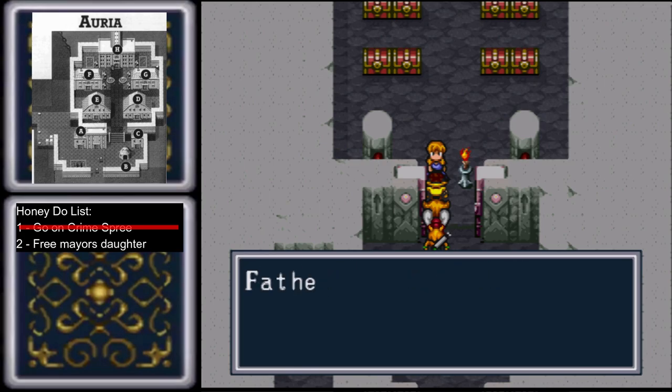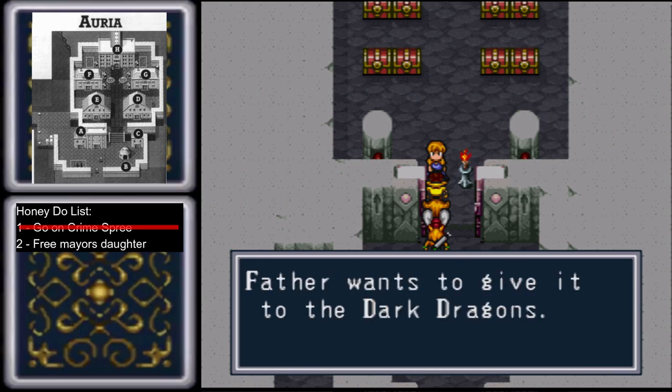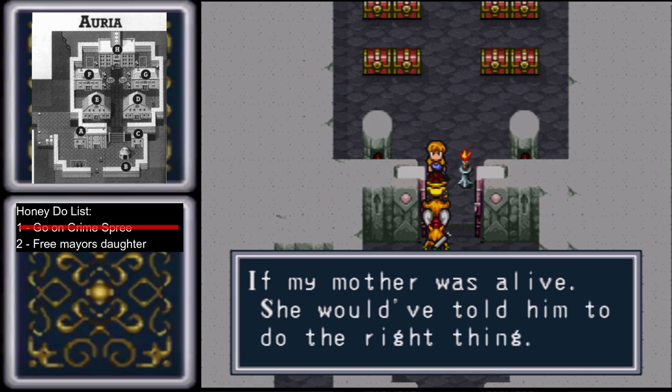You want the light key? Father wants to give it to the dark dragons. If my mother was alive, she would have told him to do the right thing.